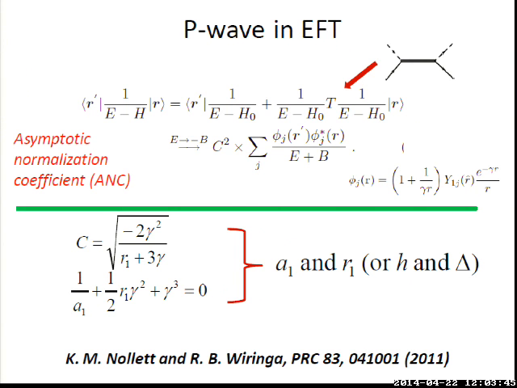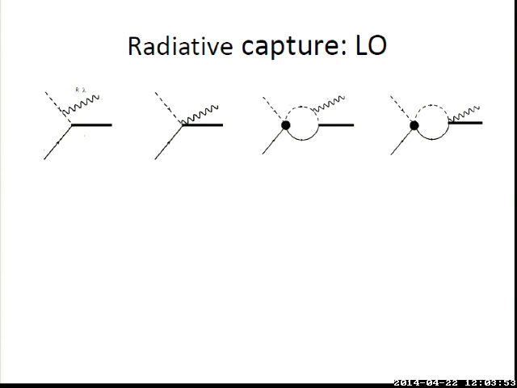So that's the main idea. Then you can do the captures. The physics is very clear. At leading order, you need these diagrams. This diagram means the nucleon and the core interact and emit a photon right after they come in. So this diagram doesn't have initial state effects: there's no multiple scattering between the nucleon and the core. But if you have a large scattering length, which means they interact very strongly, then you have to include this multiple scattering for the S wave. That's why this bubble diagram is actually leading order. Normally, you would say the bubble diagram comes in at next order, but if you have large scattering lengths, the bubble diagram is pushed to leading order.